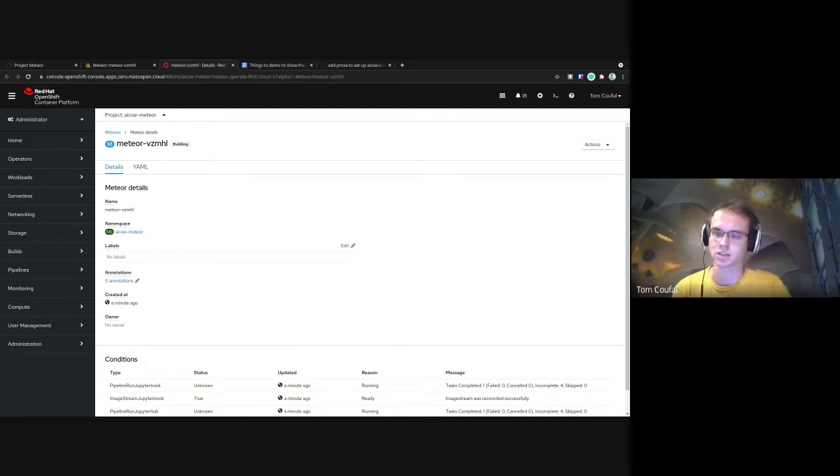So we can actually show the user what are the resources created from this Meteor, what are the pipeline details and things like that, what are the exact pods. So this is meant to surface the details when the user wants to go into debugging mode and basically dig deep into what's happening behind the scenes.